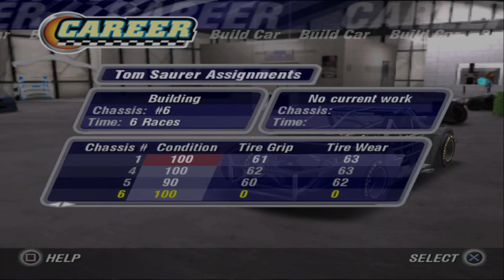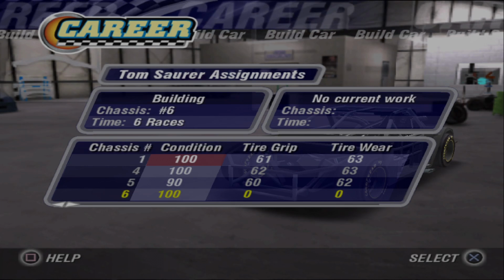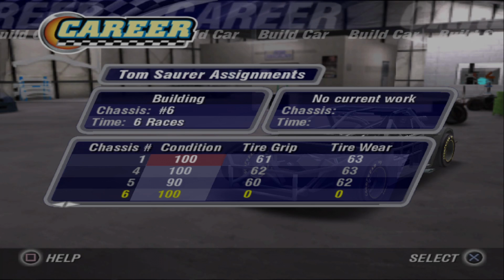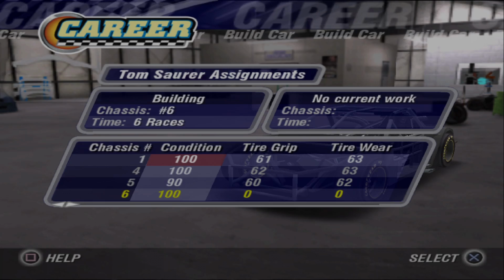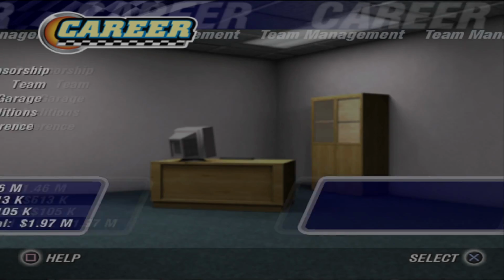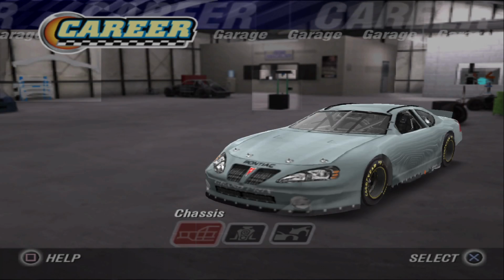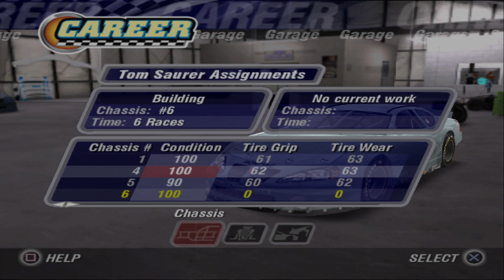But moving on, let's actually get to the track today. I kind of want to do well at Atlanta, because I feel like I could do better. See, the next track we go to is Phoenix, and I do agree that we need some grip. Oh, wait, we don't have anything working on the repairing or overhaul? Hold on, I gotta take care of that first. Thank goodness I caught that. Let's see. 65, 66, 67. I mean, all these could be 64, 62, or whatnot. Oh, 65, 64, that'd be nice.